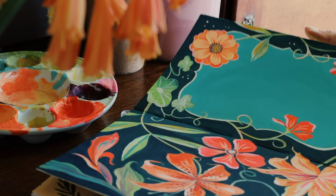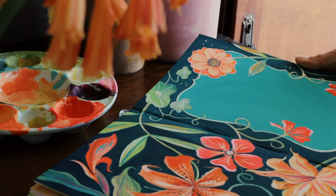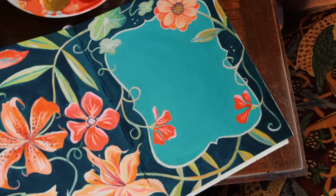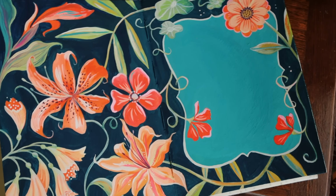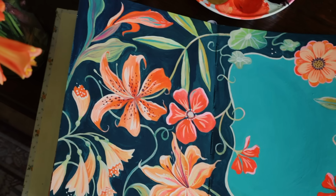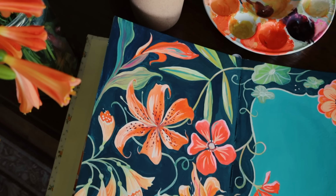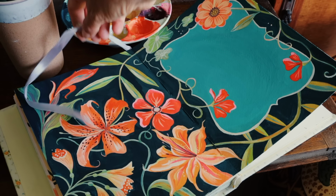Well, I think this turned out rather lovely, if I do say so myself. But since I'm still working on mastering my hand lettering, I think I'll finish this one off camera. Something about having the camera switched on makes me make so many mistakes. I'm not so confident. But if you'd like to see how the finished page looks, I'll share it on Patreon with all the other goodies.